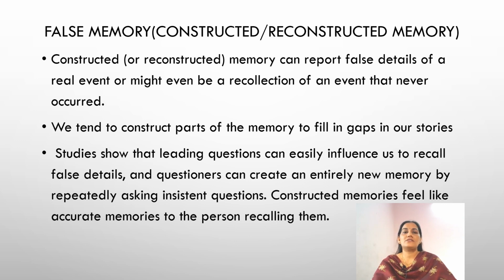We tend to construct parts of a memory to fill in gaps in our stories. Studies reported that leading questions can easily influence us to recall false details, and interrogators can create an entirely new memory by repeatedly asking insistent questions. Constructed memories feel like accurate memories to the person recalling them, and the person never understands that this is a false memory and not the real memory. The only way to differentiate between a false and a real memory is through other types of evidence, like physical evidence or other validated reports of the event.